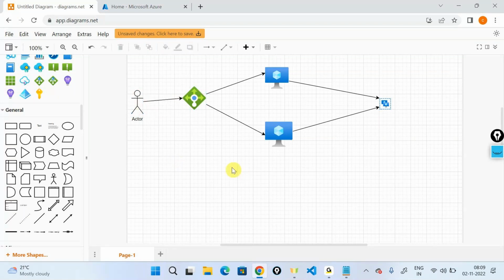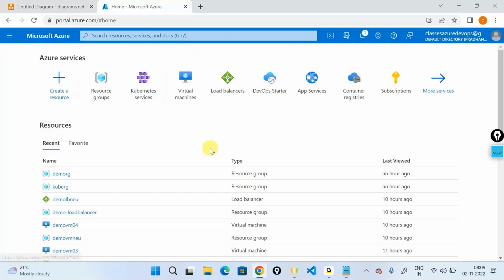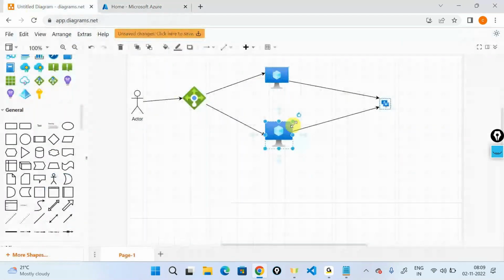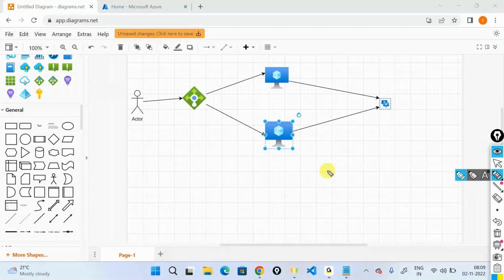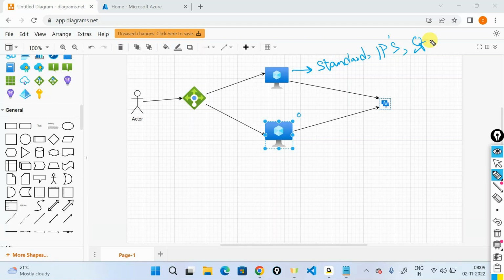So basic load balancer, did you have a chance to look at why it didn't work? Yes. So what's really happening here is that when I created a virtual machine, the public IPs attached to those machines were standard public IPs, and they were static public IPs.